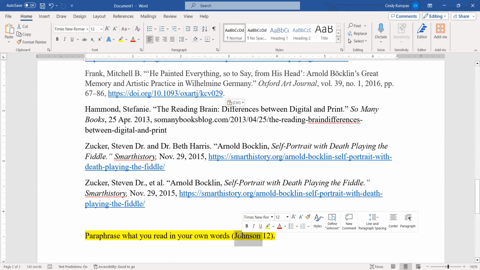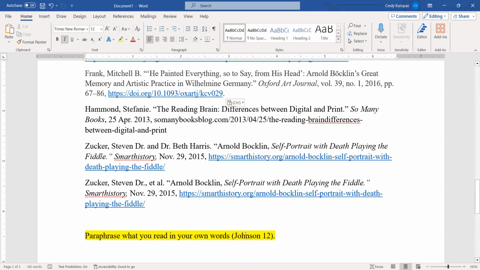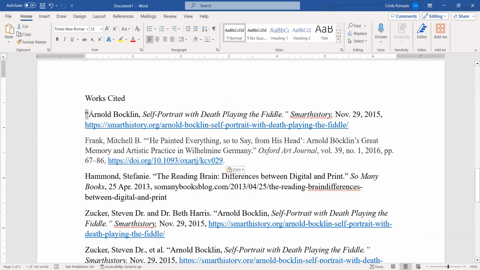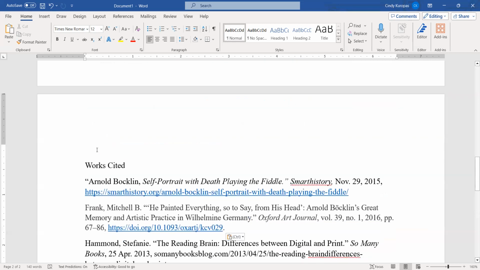And let's say I want to do the citations for each one. Now, if you have a source like this, which has no author, the rule is when you're in MLA and you're doing these citations, you start on the left side of your source and you work your way in. Always start with whatever the first word is on the left, which is why I said you have to do these before you do these. Because to know what goes in here, you got to look on the very left side of your citation.